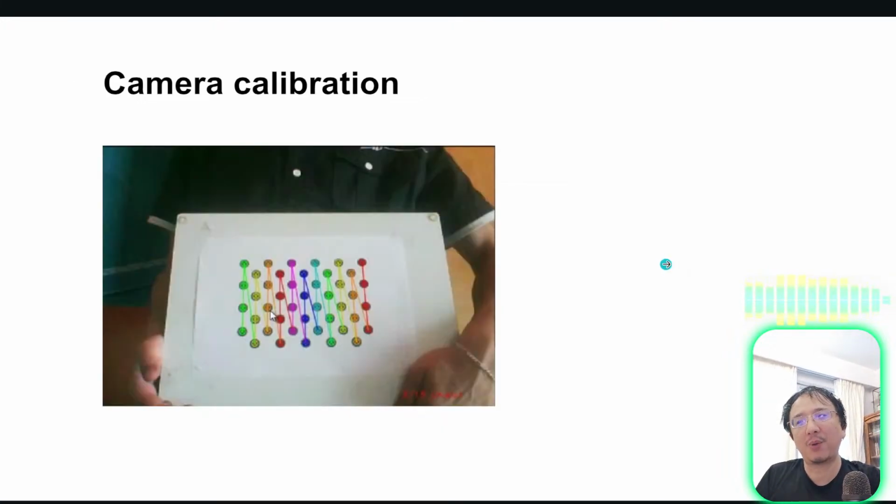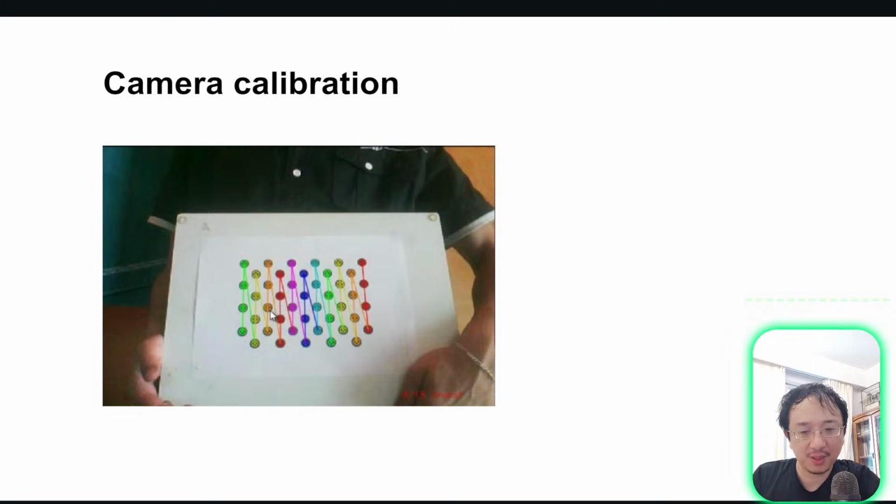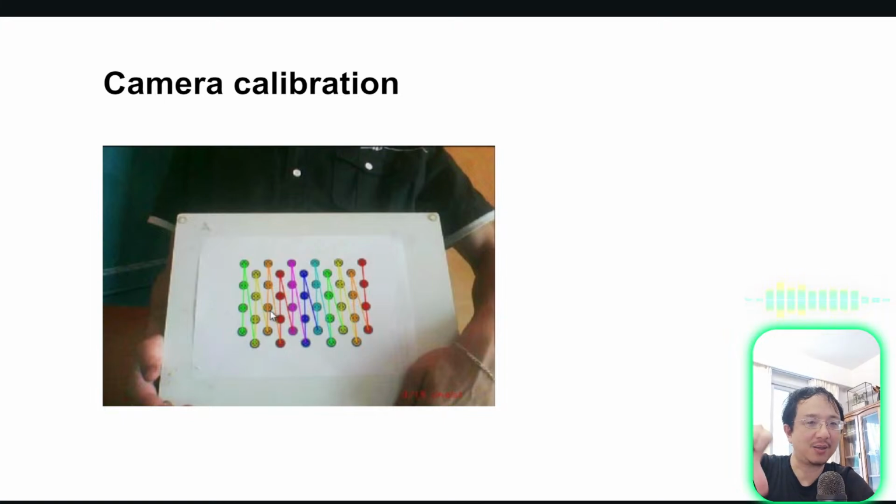And also, every camera needs to be calibrated, because a camera will have some warping on the edge. A straight line in a 3D world will ideally project to a straight line on a 2D plane. But if you observe carefully, sometimes a thing that's supposed to be a straight line is going to have some curvature in your photo.